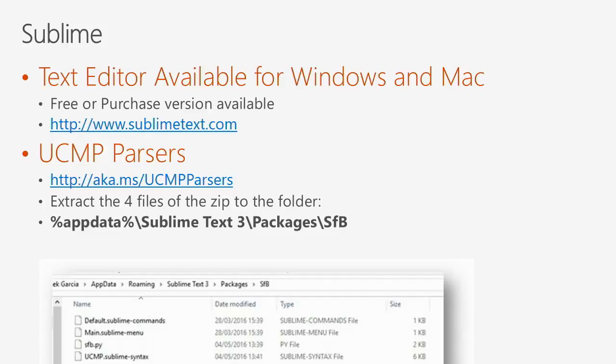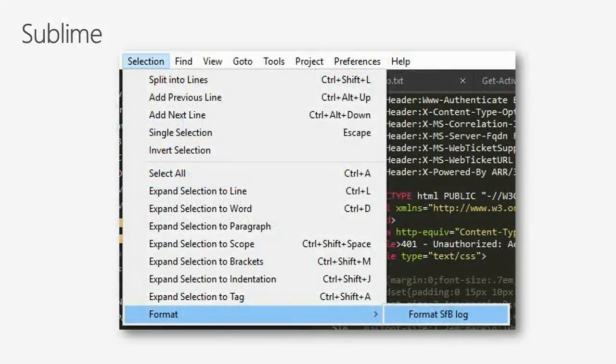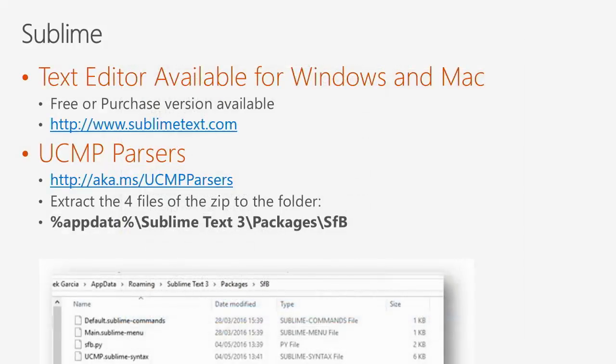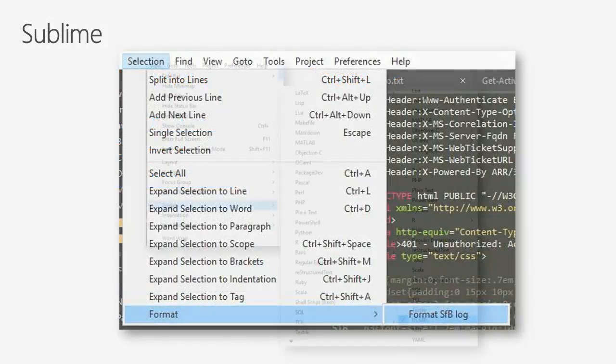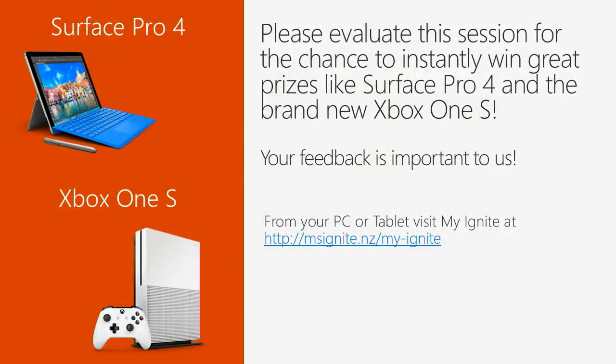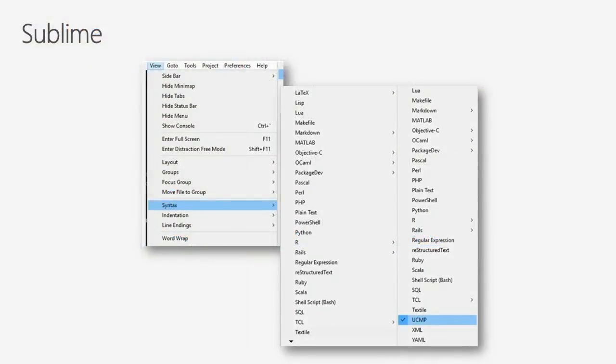You can download Sublime Text Editor, and then I put an aka.ms link up there. Obviously unsupported, it's not a product we release, it's just for you to be able to read those logs. You'll basically copy those into the directory, select the format, Skype for Business log, and you get super simple color coding of logs. Everything from the link connectivity analyzers using UCMP and UCWA, you could open those logs with it. You can open iOS, you can open Android, you can open Mac. Just can't open regular logs.